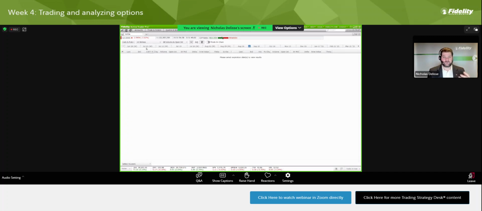Continuing on with NVIDIA, this is the option chain. Very top left, you're going to have a quick quote, real-time quote that's going to be changing, showing the uptick, the downtick, last trade, and percent up and down. You're then going to have some volume information and some volatility information right up here. This is going to have historic volatility, how much the stock has actually moved in the past, and implied volatility, how much option traders expect it to move in the future, provided by one of our data providers.